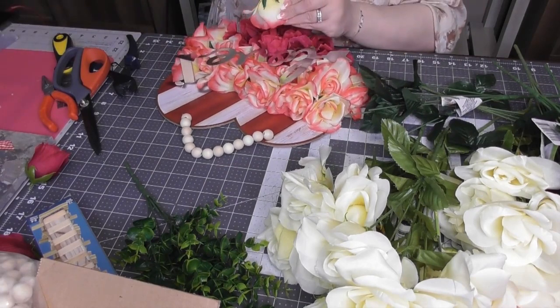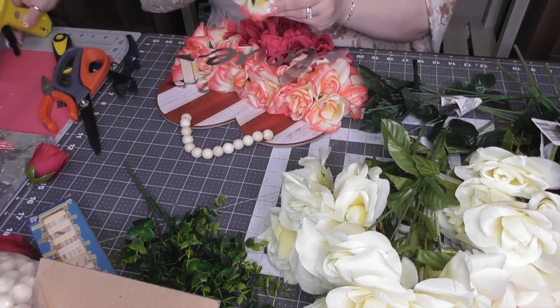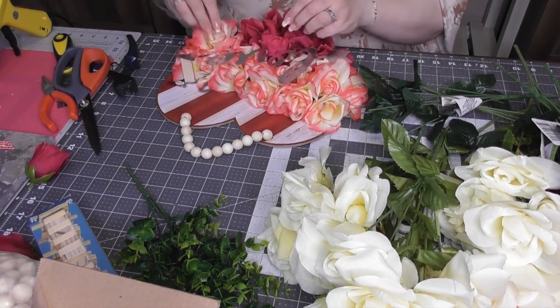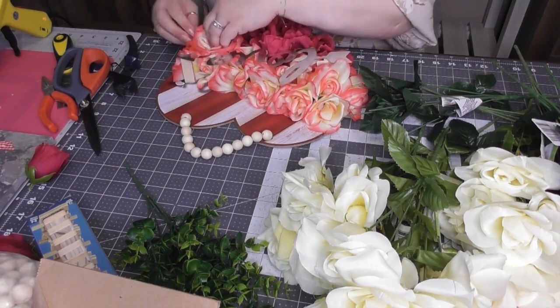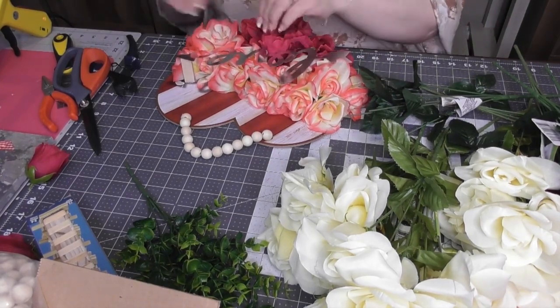See, like with this, I'm putting one that's just a display one. I'm going to glue it to the other same ones like it. So this is the one of them that's facing up. This one is facing up. The rest of these have been tucked into each other. So I've got a couple that are facing up.